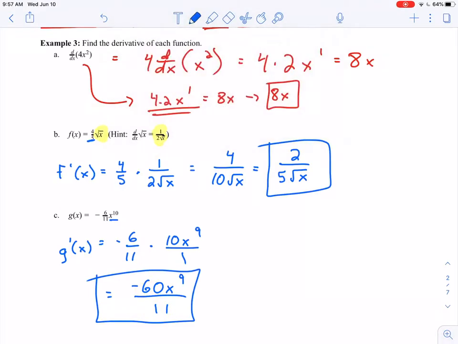So we're going to continue this thought process in the next video. We're going to continue to extend, okay, what happens if we're adding and subtracting? What happens if we're multiplying and dividing? We're just going to keep trying to build on this power rule and see where it stops.